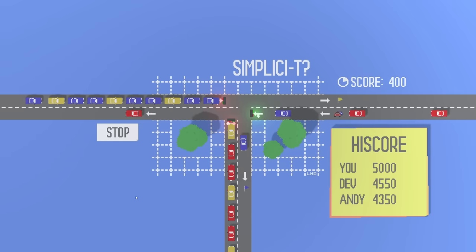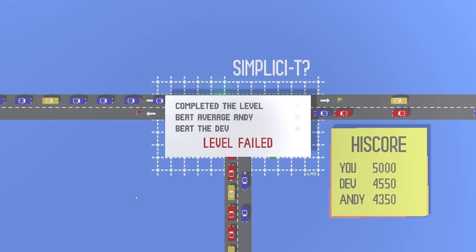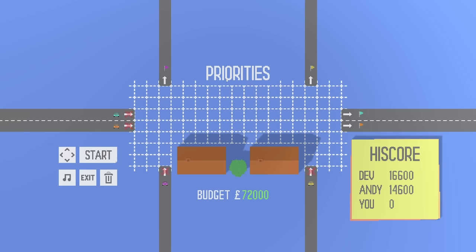Look at the queues building up on the other arms though. The game is complaining at me. Like that bottom arm, that queue is huge. Yeah, the level fails. The level fails. Anyway, we can move on to the next level now we've learned that.